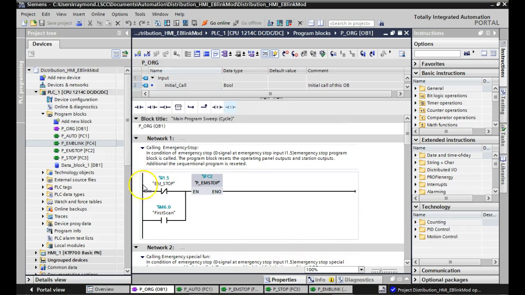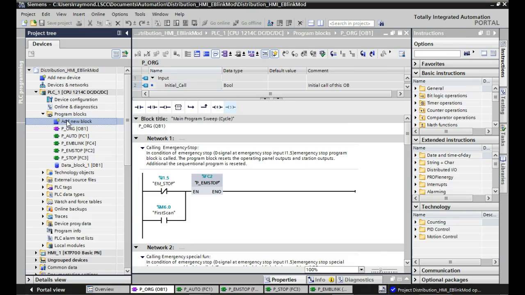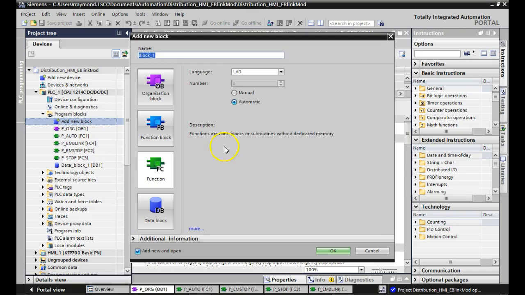So what you do is you just go ahead and add a new block, right? You understand that. How do you do that? Click add block. And then you come up and you just assign it a name. And in the programming language, so these are the three programming languages available.